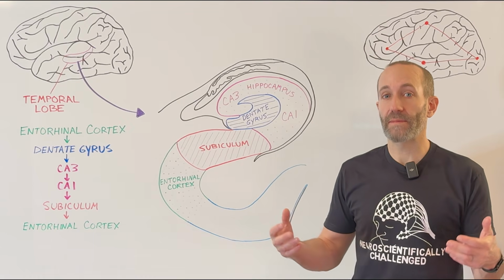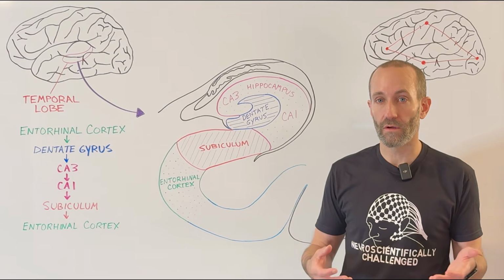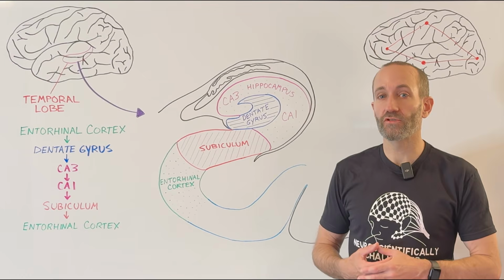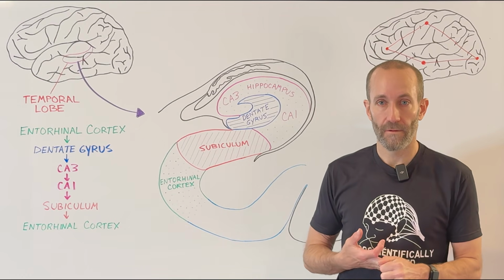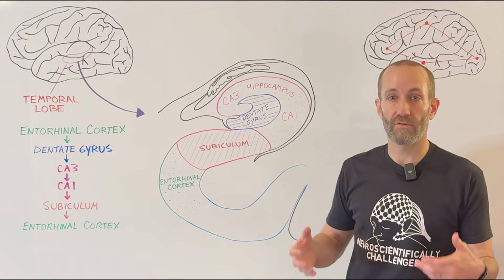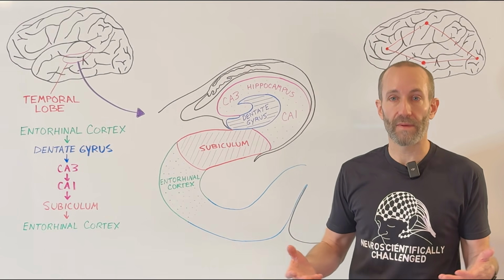So this is how the hippocampus participates in the formation of memories, but it also plays a critical role during recall. When you try to remember a past event, for example, recall is often triggered by only a partial cue, a word, a smell, a place, etc. Within the hippocampus, the CA3 region is thought to be especially important for initiating recall, using that partial cue to reactivate its stored memory pattern.